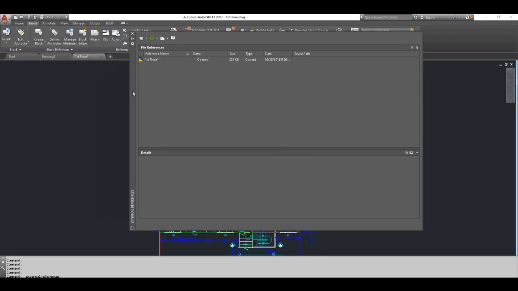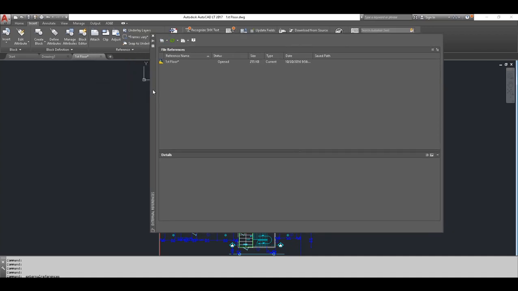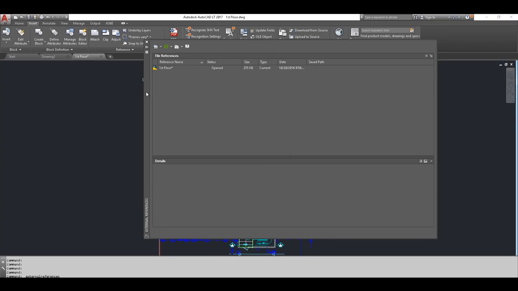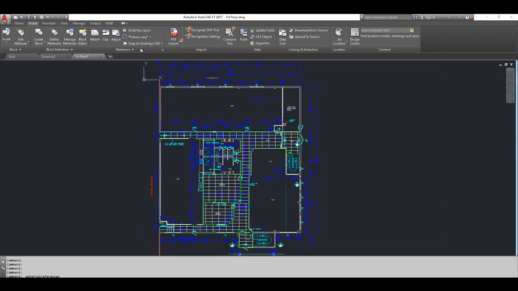And as it is a palette, you can leave it open as you work, and you can still work. You can see the crosshairs there in model. So it's nothing you have to close. It used to be with the old XREF manager, you could come in and work on your XREFs, tweak them a little bit, and then you'd have to close the XREF manager to go back in and work on your drawing. You couldn't do both at the same time. So it's nice that it's now a palette. It's been that way for a little bit. You can still access the old XREF manager if you really are nostalgic for the old days when you had to do one or the other, not both at the same time. So that's one way to get in to the External References Manager.